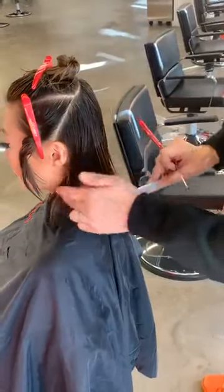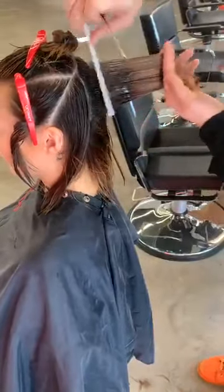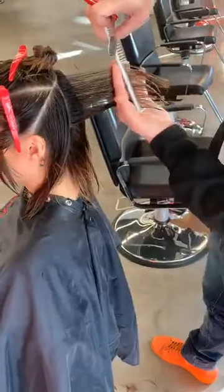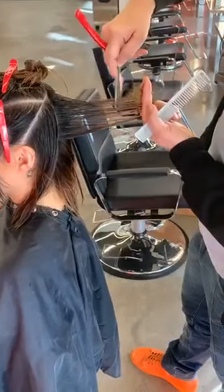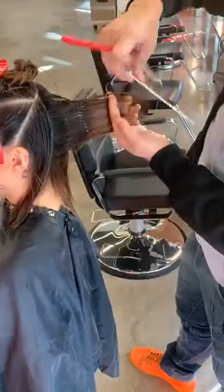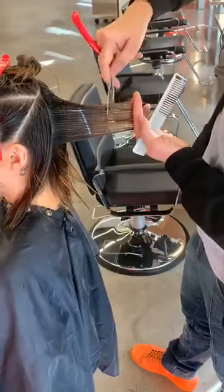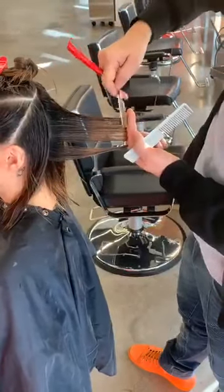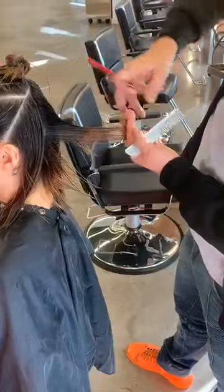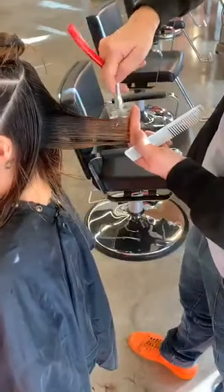A lot has changed over the 38 years in the hair business. I say it's not a job, it's a career — and you can take your career anywhere. You can take it overseas. People have hair everywhere, and wherever there's hair, there's always work for somebody with talent, because everyone's always looking for a good hairstylist.